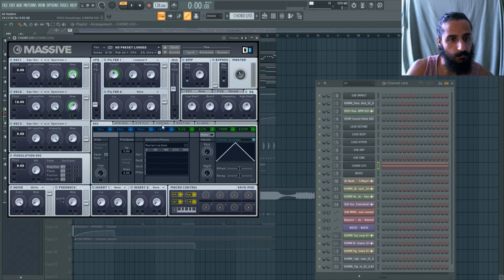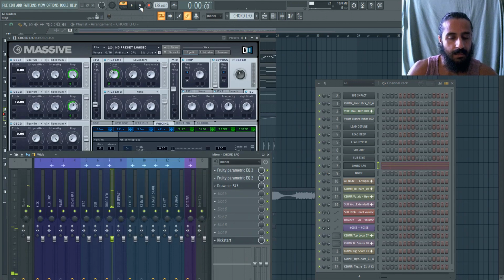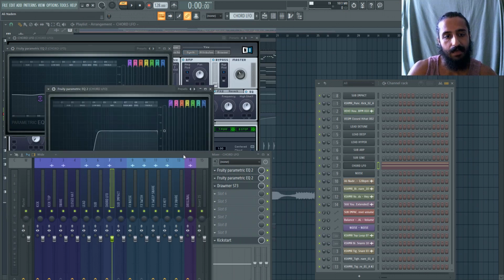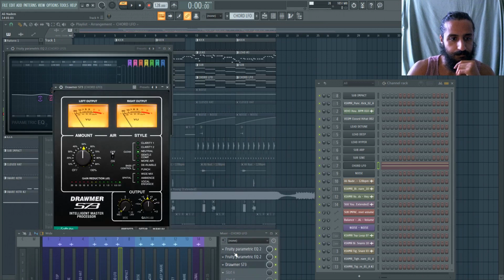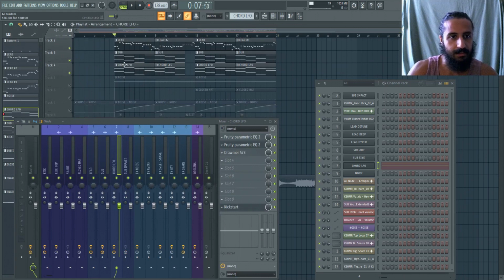And that's essentially it. We didn't create a lot of width with this one, so no dimension expander. We're just using the pan position. Now this one was more subtle, so I removed a lot of the high-end frequency. I first did a little high pass with parametric, and then I removed a lot of the higher-end frequency, because I just wanted it to be a bit more subtle. You could do the same inside the synth as well. And then the drum is probably doing transparent, yeah, neutral.